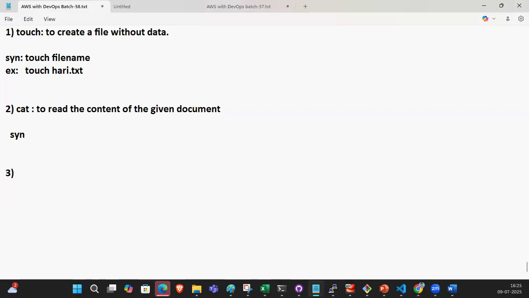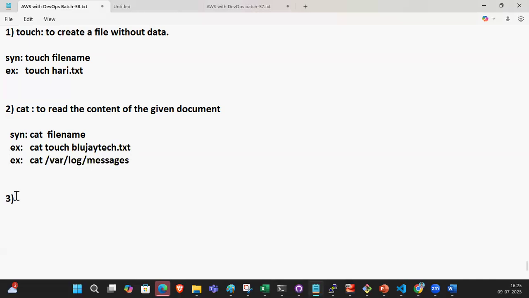Every command has a syntax: cat filename. Example: touch bluejaytech.txt, or cat /var/log/messages.